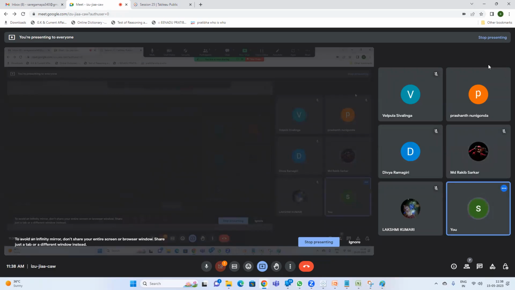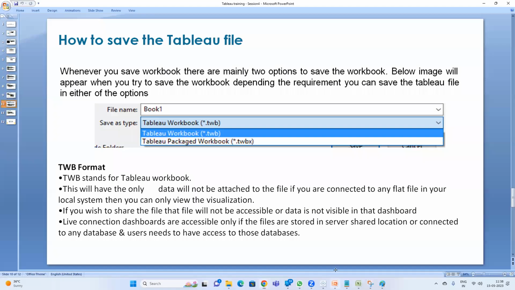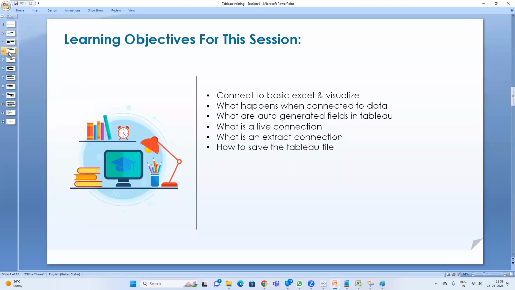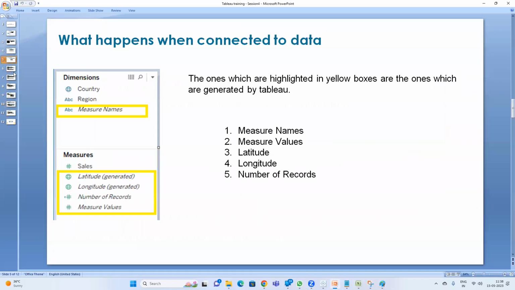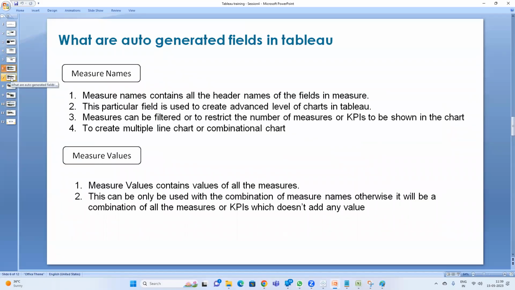Yeah, perfect. Okay, Lakshmi, can you tell me what is measure names and measure values? Yeah, correct.